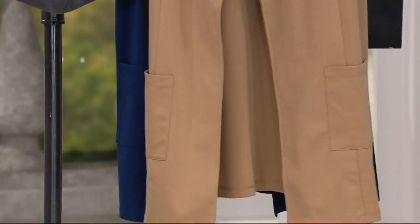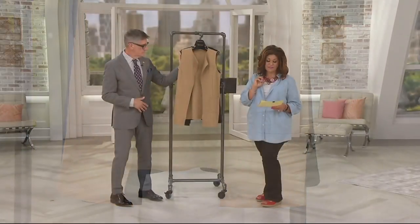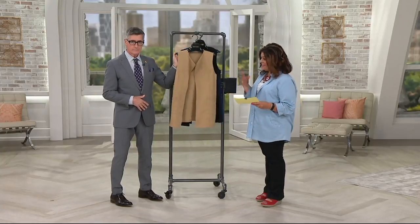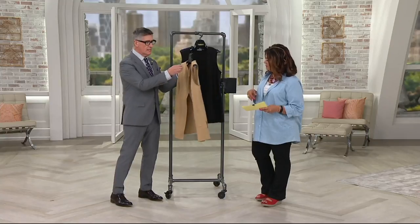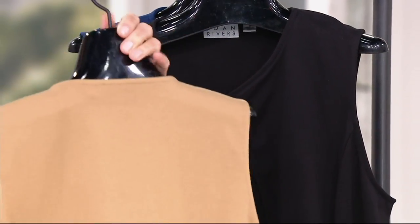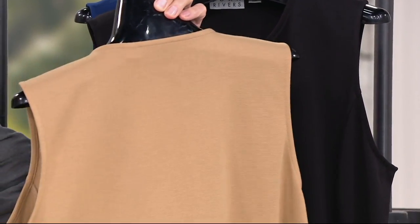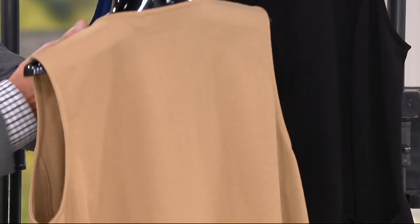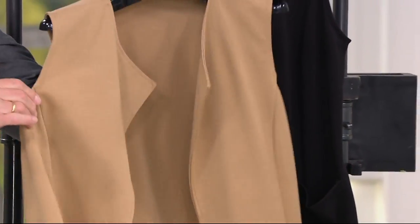Brand new today, low featured price on this one, and three easy payments of $15.95 — that goes away at the end of the day. That's your khaki — a rich, camel-y khaki color. The back is very classic and plain, so if you're wearing it with something like a turtleneck or a bow blouse, it's not going to fight any of those details.